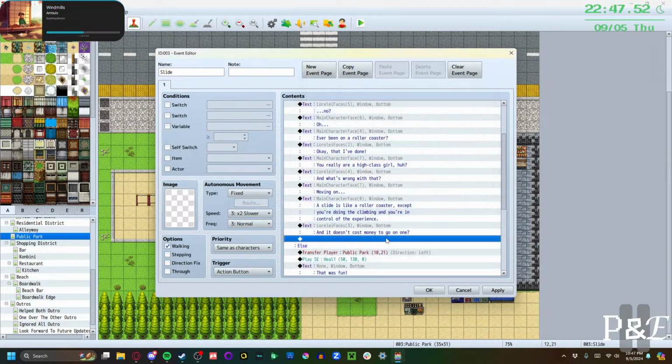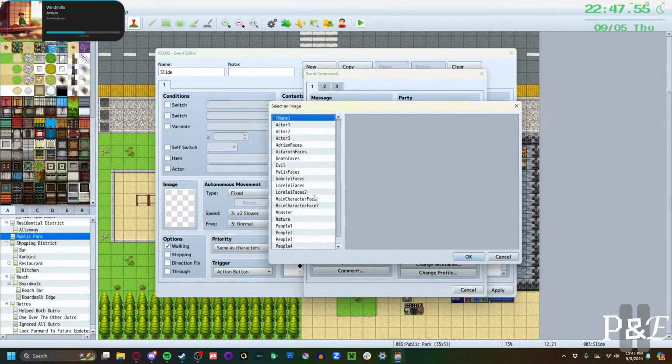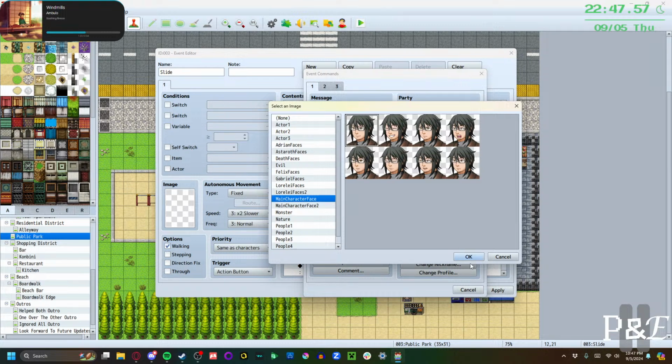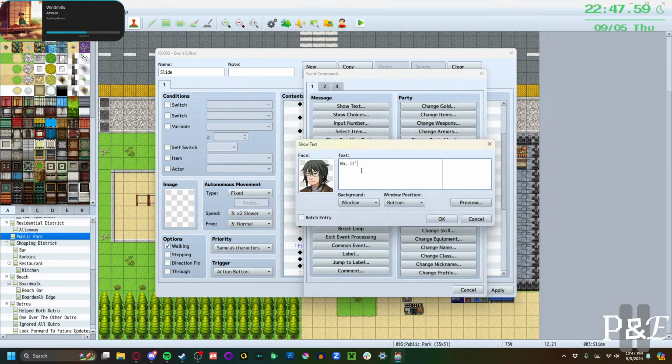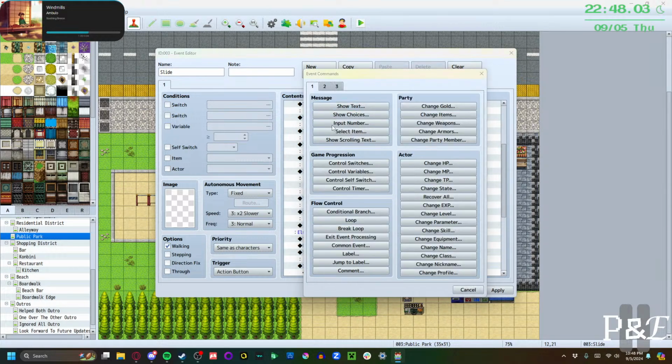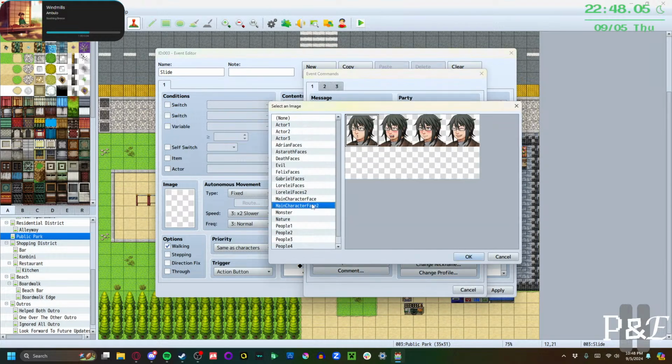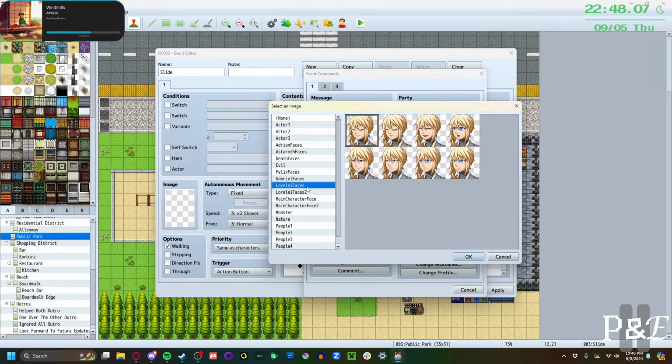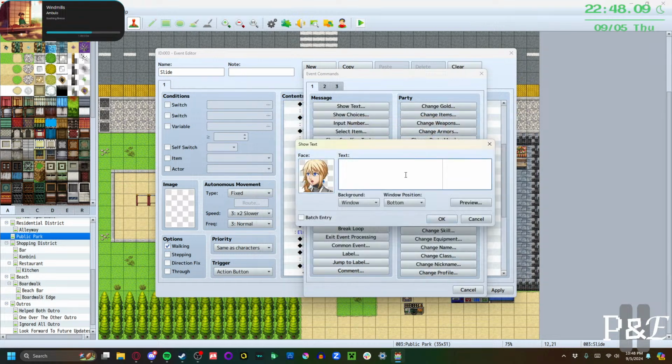And it doesn't cost money to go on one? No, it's free. How does it work or make money if it's free?